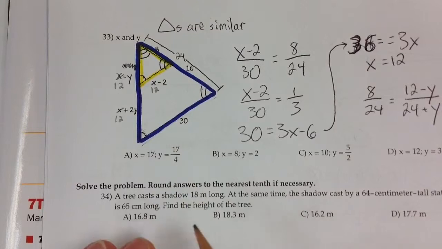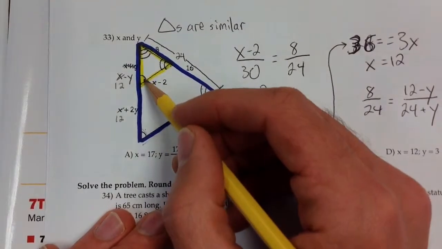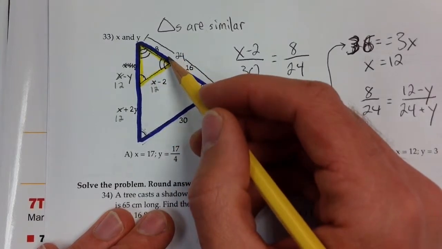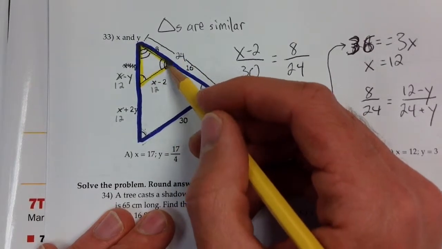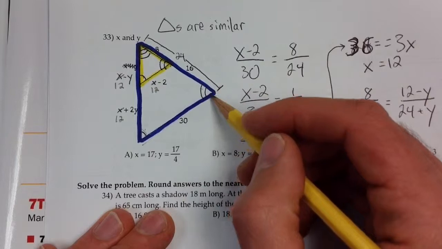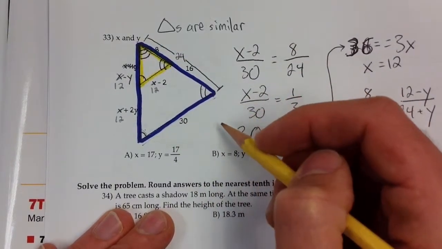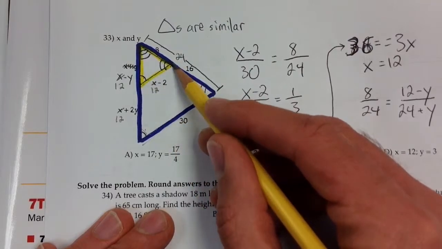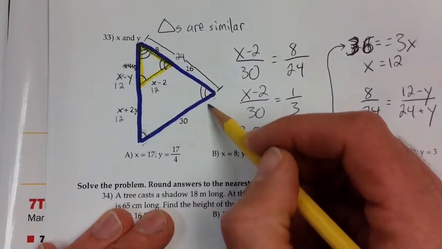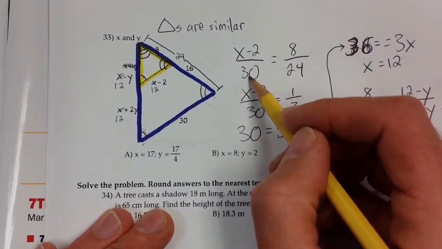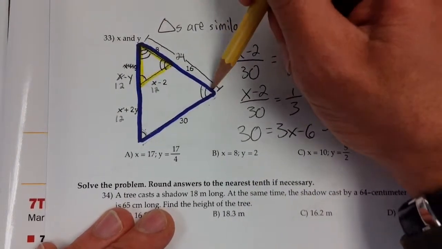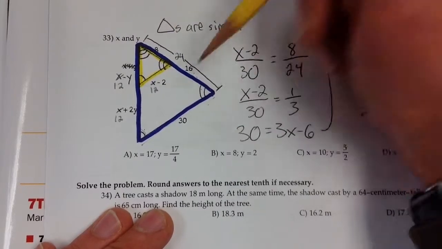These two triangles are similar because these two angles are congruent. This angle here is shared, so it's the same in both. And there's only one other angle, so whatever it is here, it must also be here since this is a straight line. What we did was yellow base is to blue base, so x minus 2 is to 30, as yellow right side is to blue right side. So again, you had to add these two, so just be aware of that.